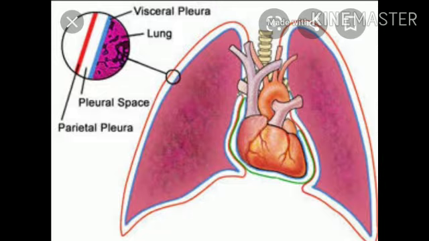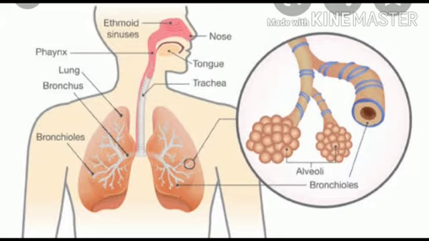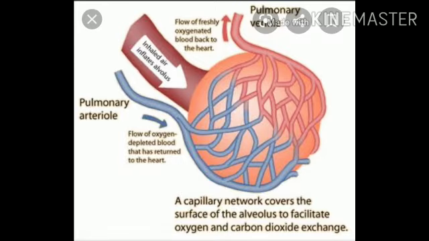Each lung is covered by 2 membranes called pleura. There is a watery fluid present between these 2 membranes, and this fluid is called pleural fluid. As we all know that lungs expand and contract, this fluid, the pleural fluid, actually avoids friction and protects the lungs from damage. Now, what do the lungs comprise? The lungs comprise bronchioles, air sacs, that is alveoli, and blood vessels surrounding the alveoli.